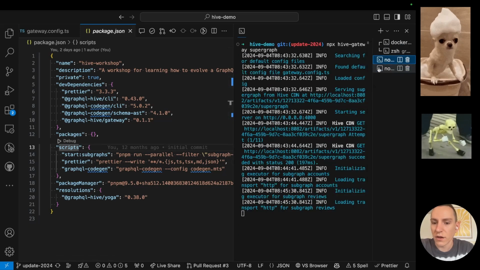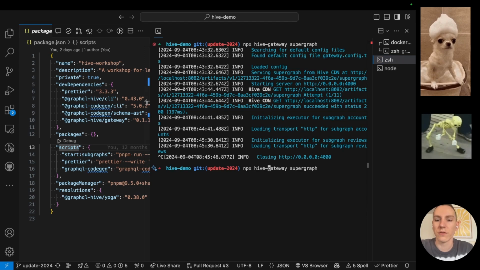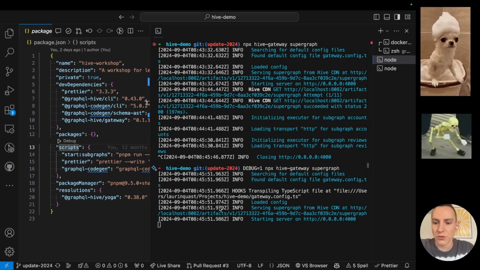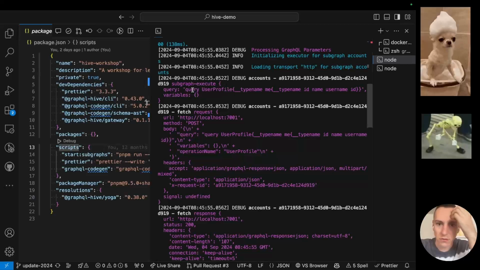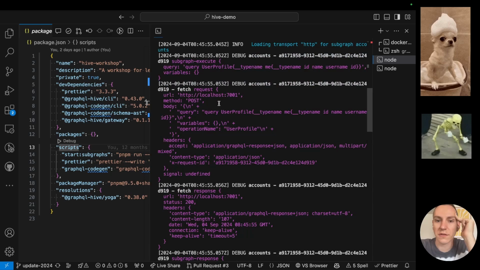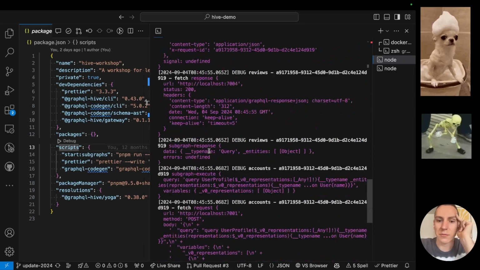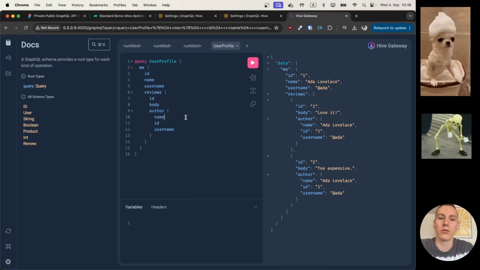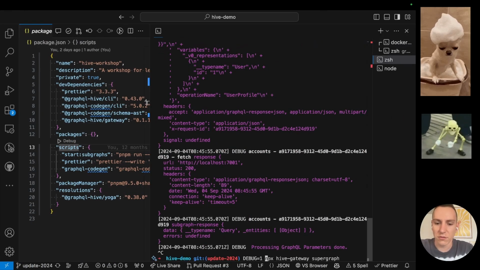Cool. So let's check again our output from the Hive gateway. You can see no output, but we can also start it in the debug mode. If we do that, we should get some more insights when we execute the query. Now we actually see the query that was sent to the server, and then it splits it into multiple subqueries that are then sent to the single subgraphs. And then in the end, the result from the subgraphs is again composed into a response that is sent to the client that initiated the request. Okay, so let's start again in normal mode.